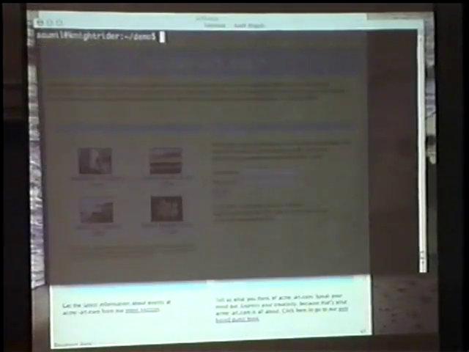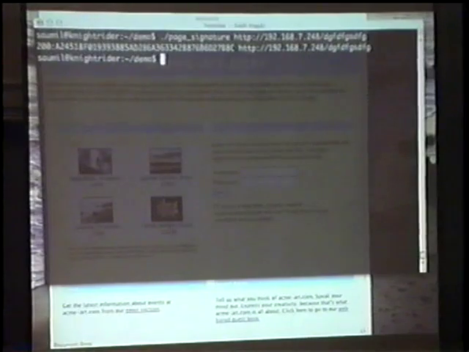Now let's try the page signatures for that customized site. So we say HTTP 192.168.7.248, blah, blah, blah. Here we get this as the page signature.